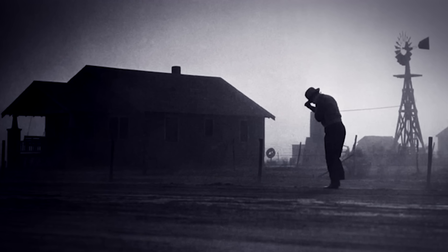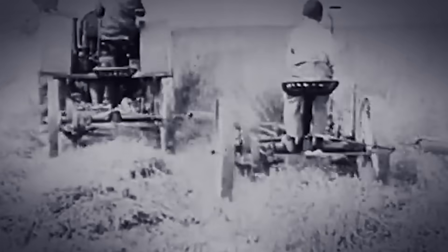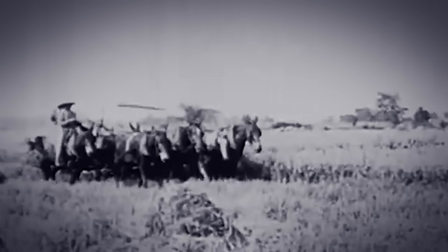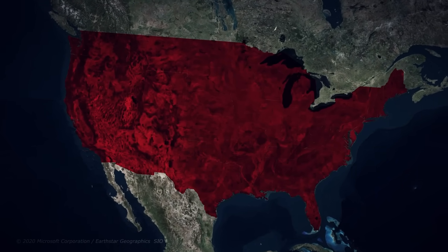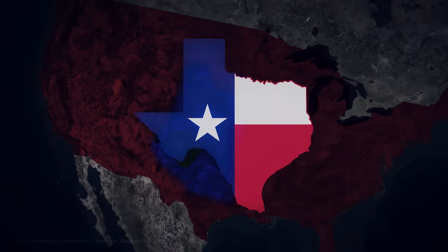But what caused this environmental catastrophe? Humans did. After World War I, farmers across America embraced mechanized farming. New tractors and plows let them tear up millions of acres of native grassland that had previously been untouched. Between 1925 and 1930 alone, over 5 million new acres were plowed under. For centuries, this prairie had evolved to withstand drought — its complex root systems held the soil in place. But once farmers stripped away this natural protection and exposed the topsoil, they effectively created a ticking time bomb. When severe drought hit in 1931, that bomb exploded. By 1934, an estimated 35 million acres of farmland were completely destroyed, with another 125 million acres rapidly losing topsoil.